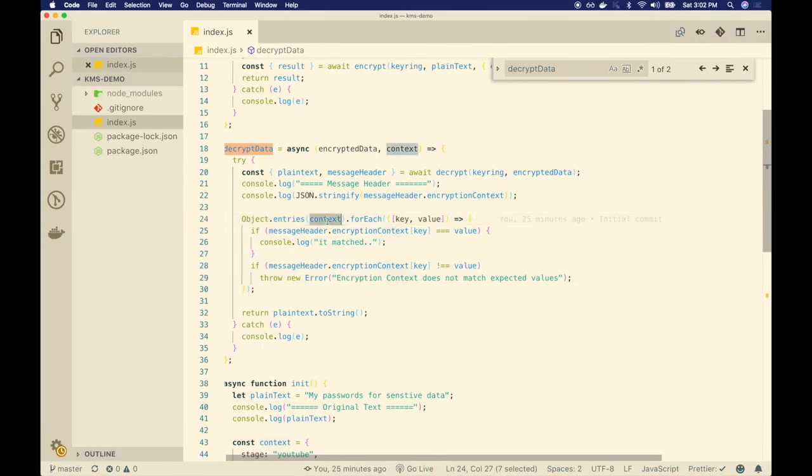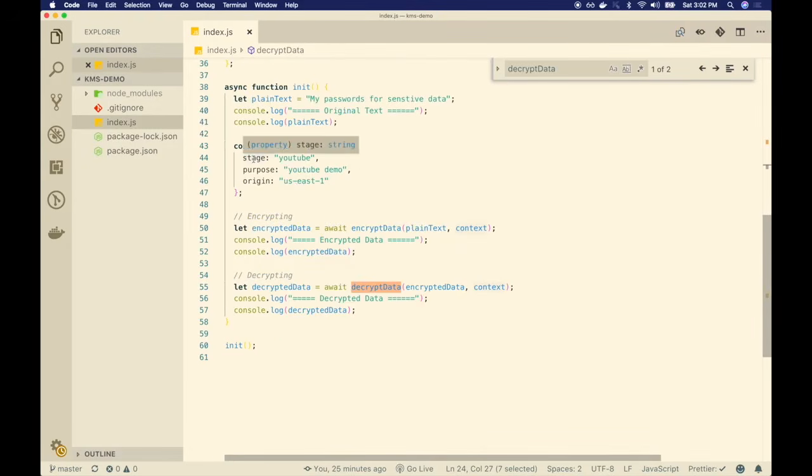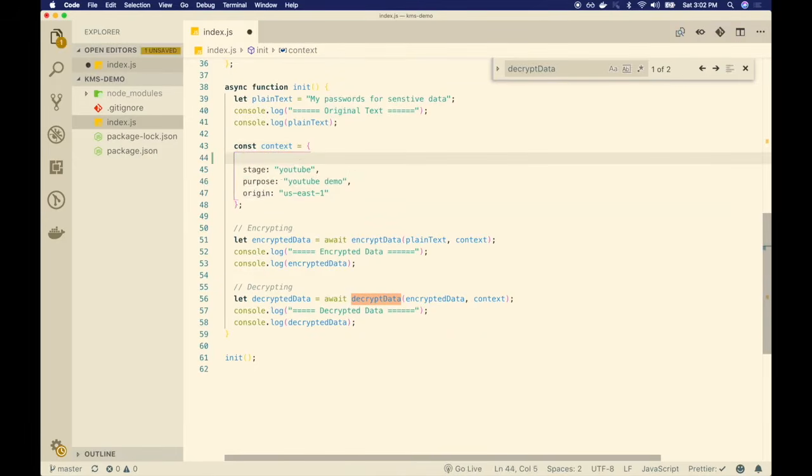So this is how that can be done. I go over all the attributes of the context, that means these attributes: stage, purpose, origin. I can also add, let's say, account ID and other useful information. This will be useful if you are dealing with a multi-tenant application. I will remove that for this demo.